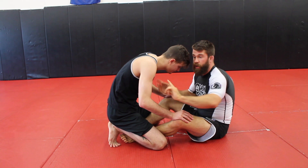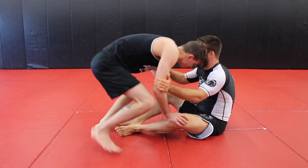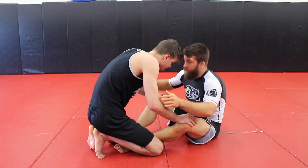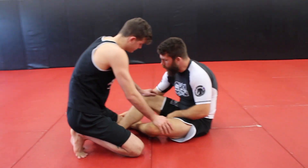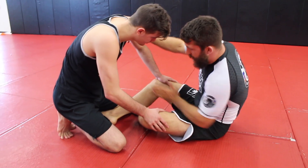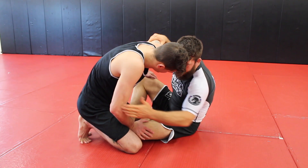Most people in this position have a forward posture anyway because they're getting ready to pass to the side. It's also a good defensive hand grip — if Chad tries a basic double knee push pass, I can push his knee and stay with him. From here I take my foot and stick it back, right on the outside of the knee, which allows me to pull in at an angle, going from flat on my butt to scooting in to the side of my hip.